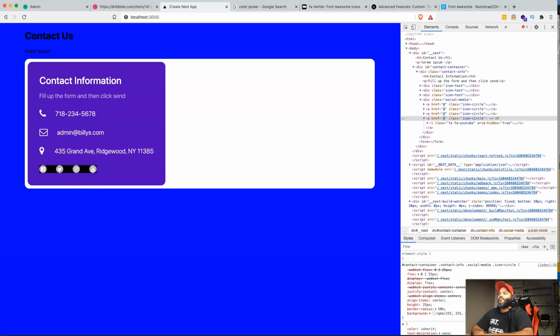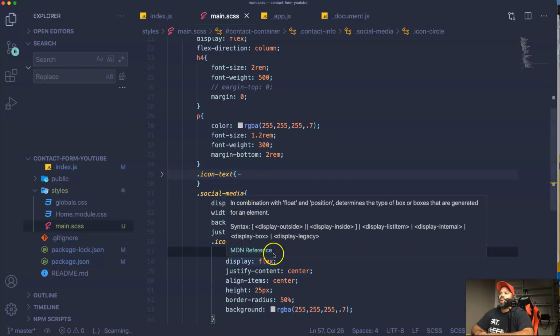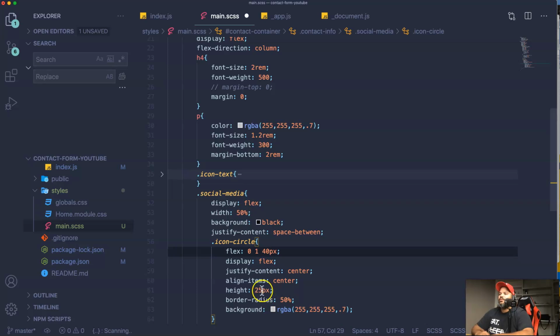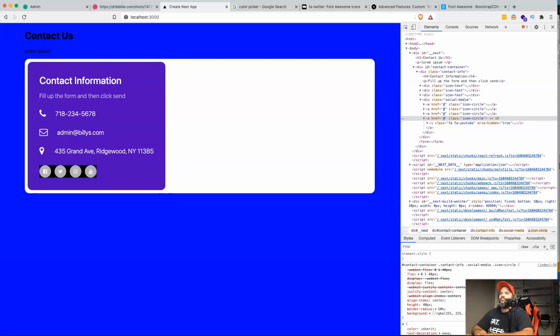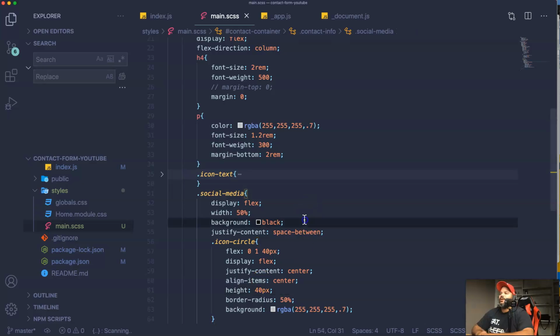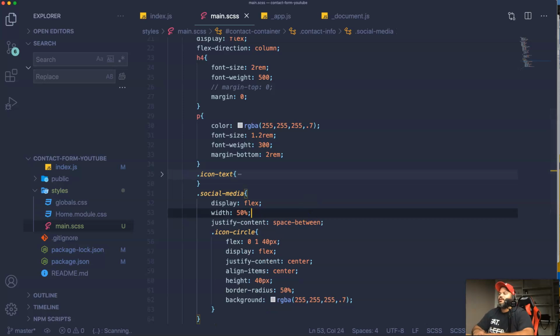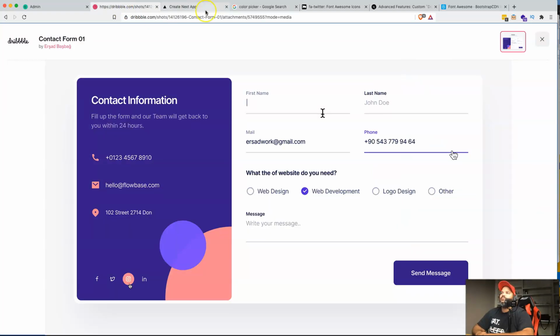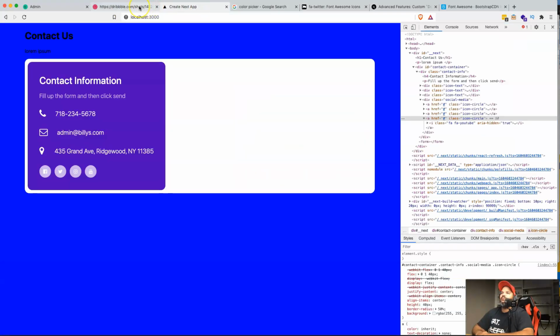So then now let's make this a little bit bigger. I'll bring this to 40 and the height to 40. Okay, all right, so there we go. Now let's remove this background. That was just for us to see. Okay, now let's see what they got.